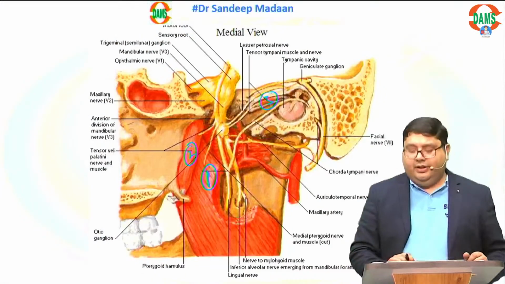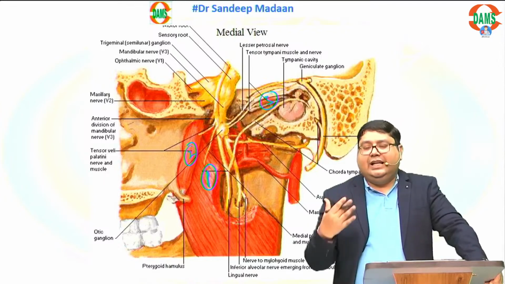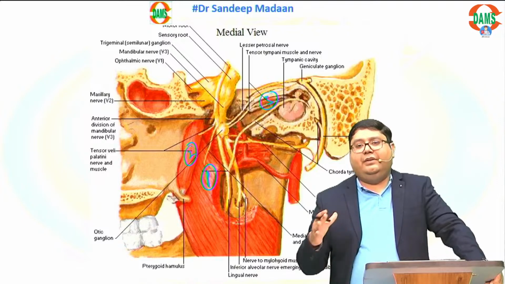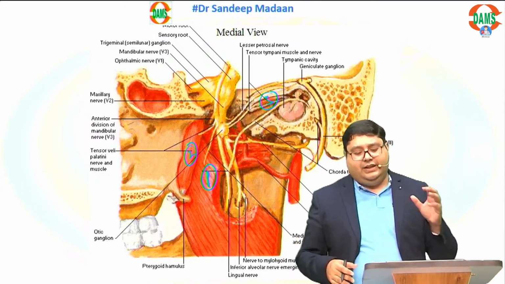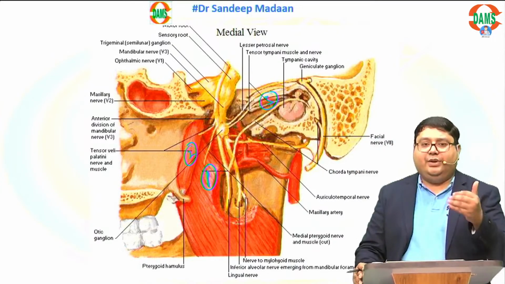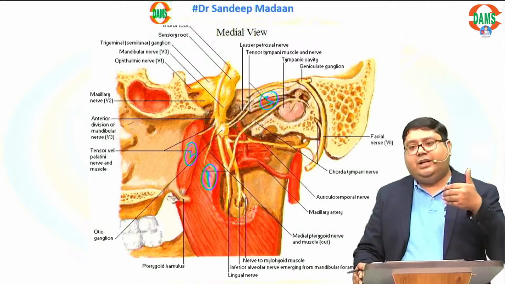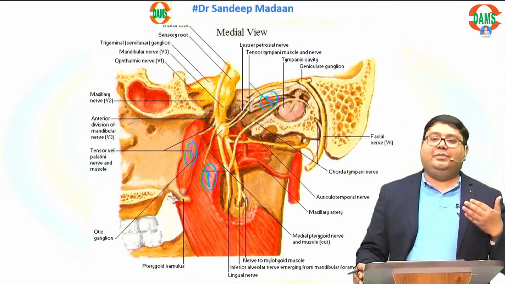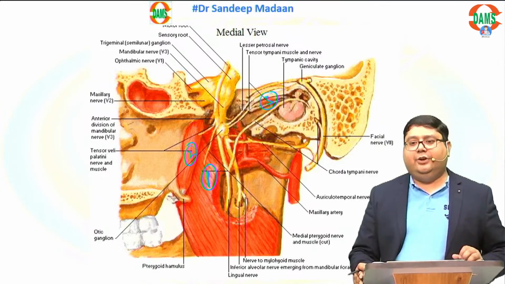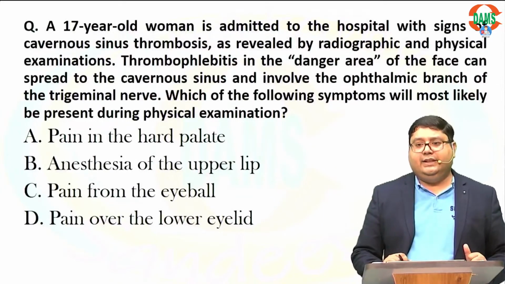So dear friends, today we could understand about this ophthalmic division, maxillary division, mandibular division. I hope everything was fine. We have seen from which nucleus the fibers are coming, what are the types of fiber, whether sensory or motor or mixed, and then we have seen what the branches are, what the ganglions are, and what is the role of the nerves by and large. I hope everything was fine. Yes, we can take this question now.